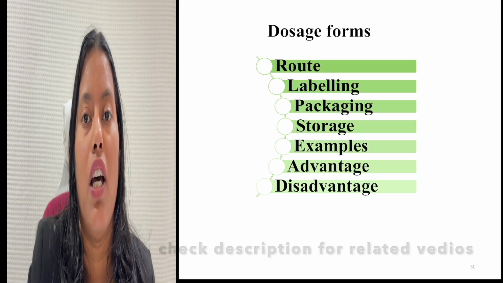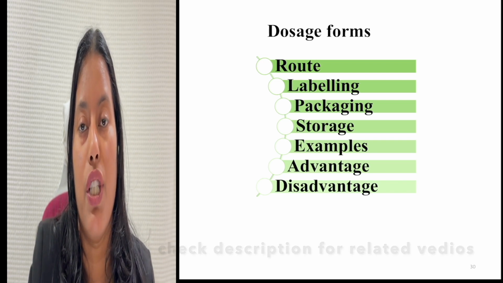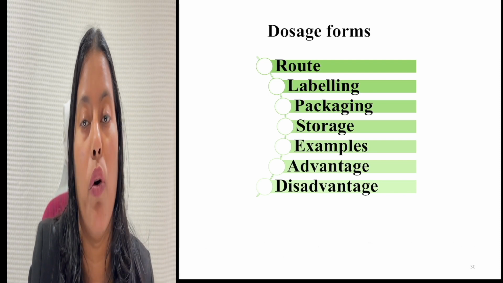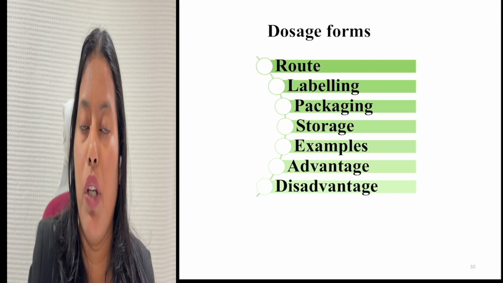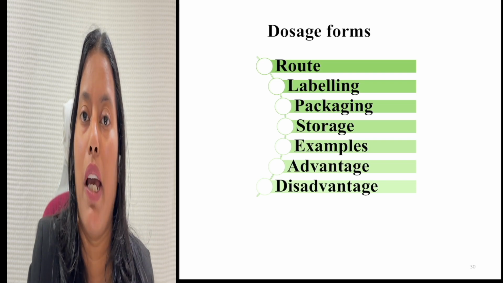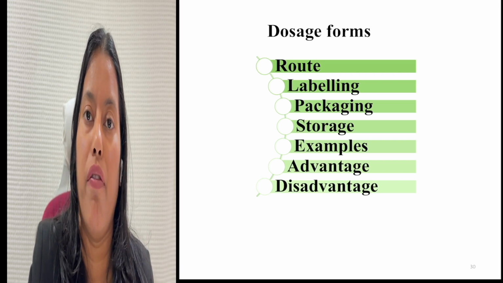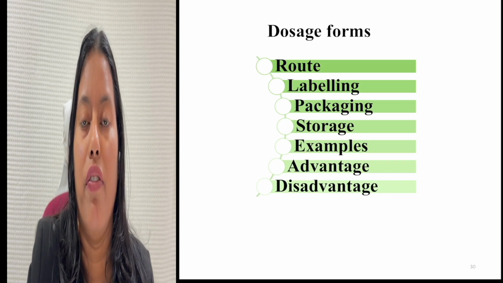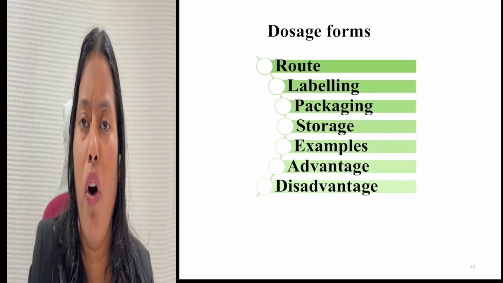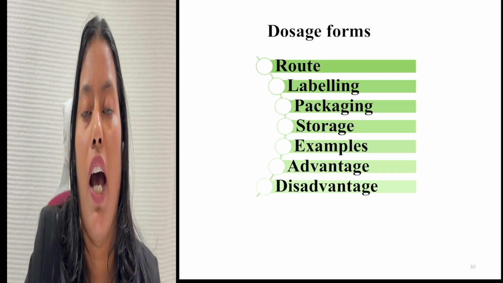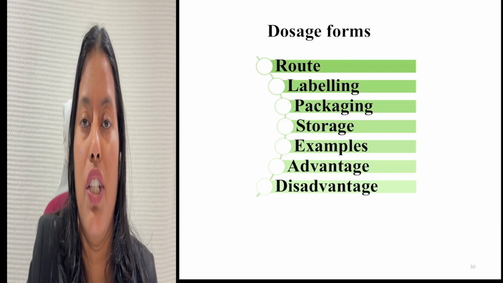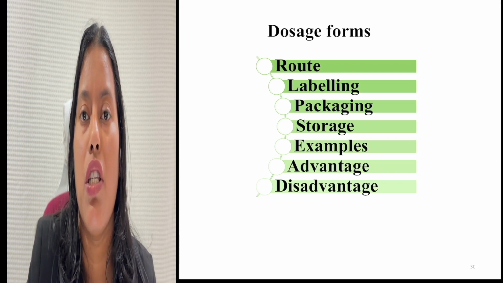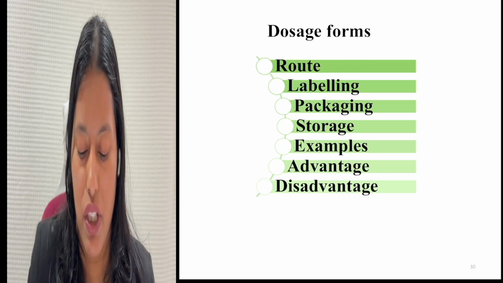Some powders are reconstitution powders, so they are dissolved and then given. Sometimes an oral solution is prepared, which you can take orally, and sometimes an injectable solution is prepared from this reconstitution powder and it is given intravenously or injected. So the IV route or injectable routes are also used for these solid dosage form formulations.